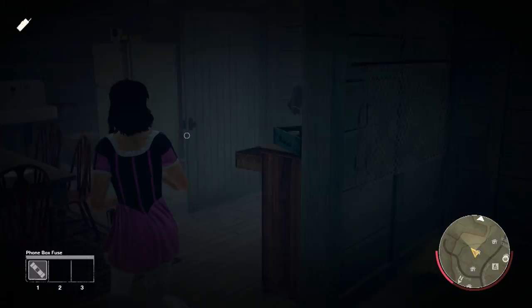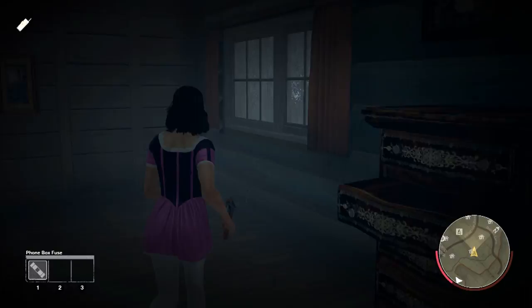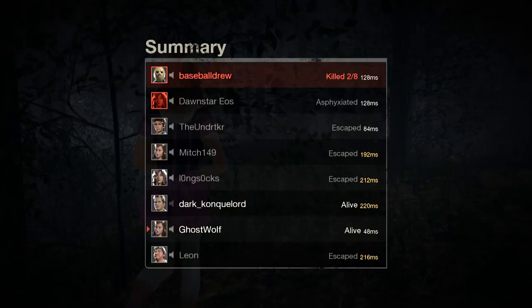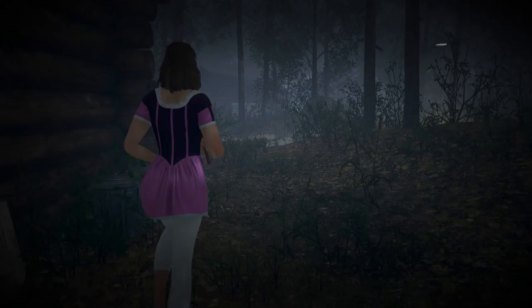I still have the damn fuse! Oh no, I didn't mean to take that with me. I really wish it would just install it into the damn box when you attempt that. Oh, I kind of screwed us up there. Well, I hope he's still alive. Gas has got to be in one of these two cabins. Well, at least Dark is doing a very good job of living.